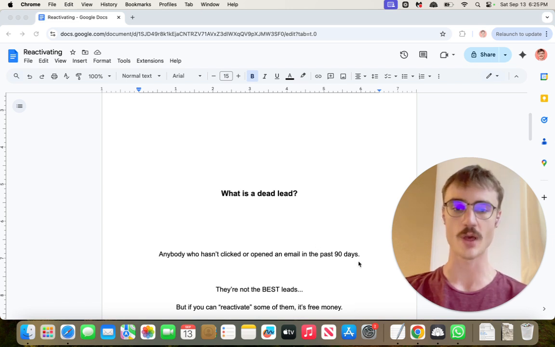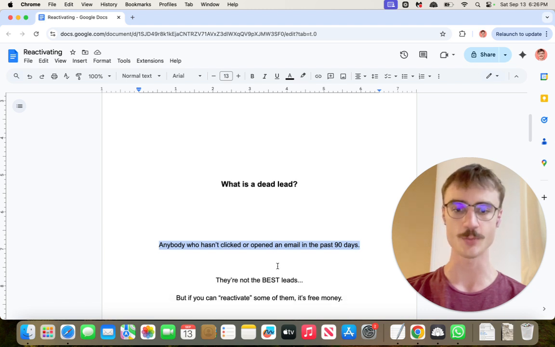And just in case you don't know, it's not a good idea to email these people with every single email that you send, or even many emails that you send, because it'll mess up your deliverability. Some of these people, their email addresses probably don't exist anymore, and Google may have turned some of them into spam traps. And if you email too many spam traps, you start going to spam. Other people, it just looks bad to Google and Yahoo and Microsoft if you're emailing a bunch of addresses that haven't opened one of your emails in a while. But you can reactivate these email addresses by sending them the right kind of email, and this is what I'm going to show you how to do.